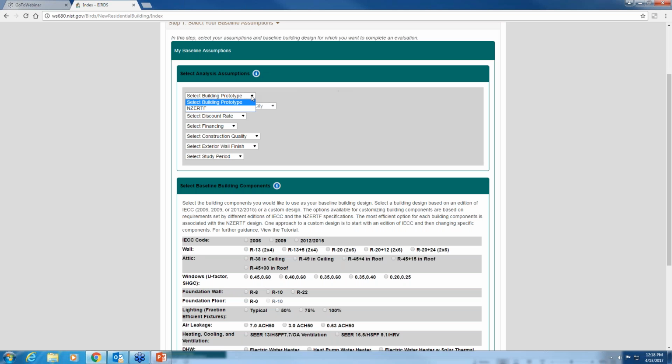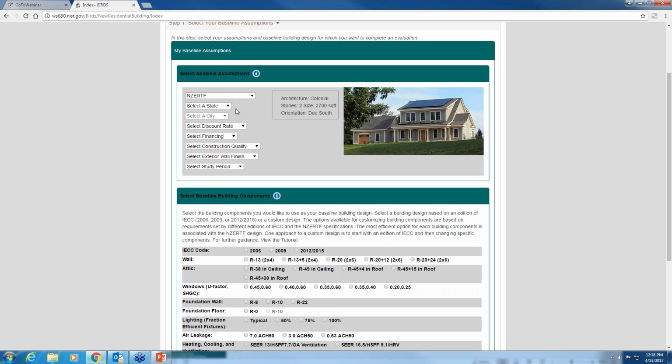So in this case, at this point, for this database, we only have the NIST Net Zero Energy Residential Test Facility, although as with all of these options, we've designed it to handle additions in the future. So if we develop another model for say a 1-story house, we could include that relatively easily. The tool itself could then automatically display those results.